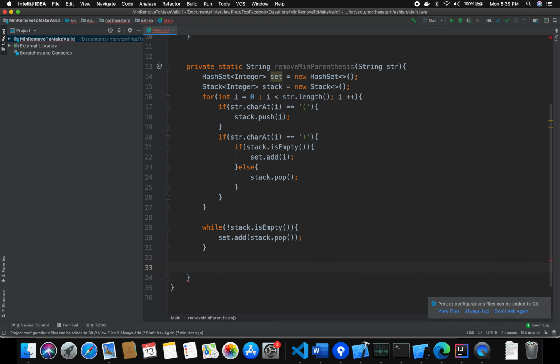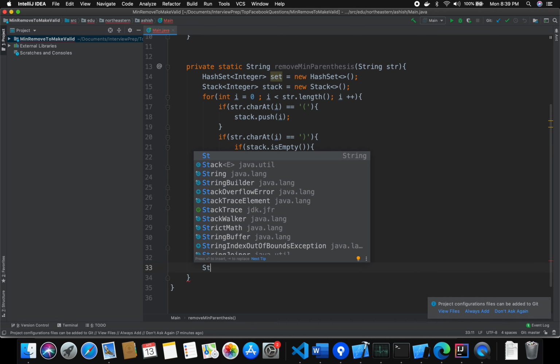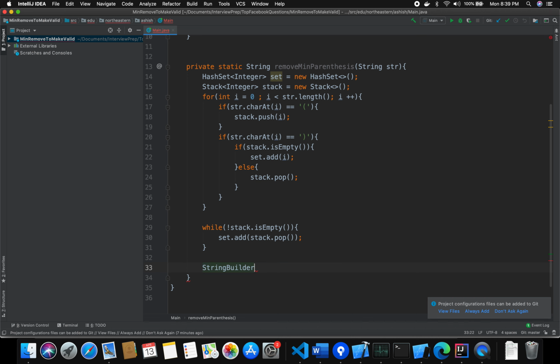And in the end, we'll use a string builder, because we need to build a new string. sb is equal to new string builder.